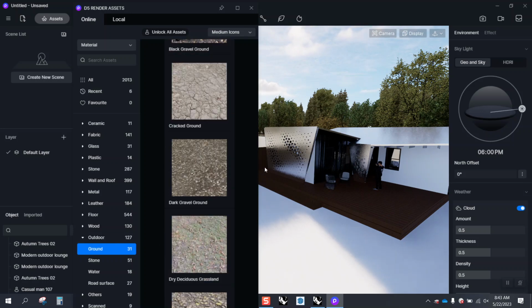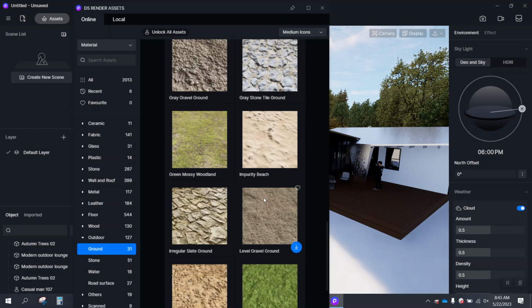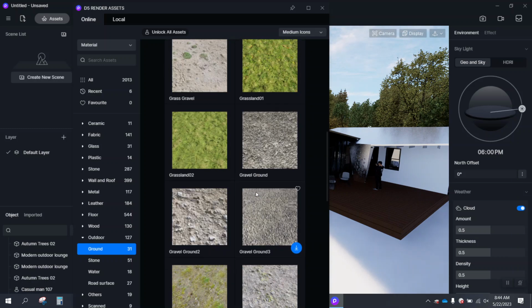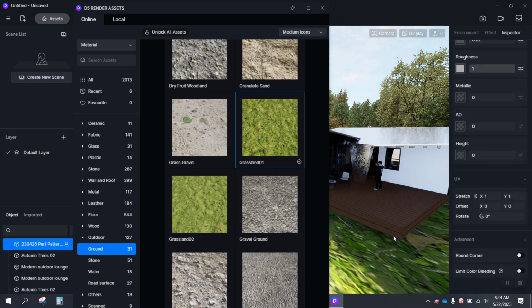You'll see various ground types. We can use any of these grass options. I can say grassland. I'm just going to select that, select the material I want it to assign to, and again, select it.